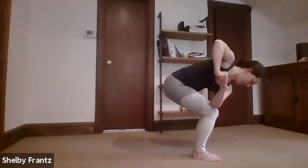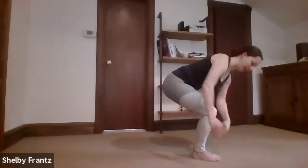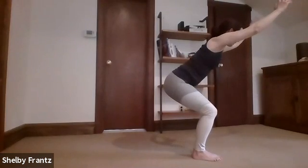Look down at your knees. Make sure your knees are even. Try to bring your chest in line with your thumbs. Take a deep breath in. Think of wrapping your outer thighs together. Use those glutes. Inhale, come back to center, but keep the knees bent.